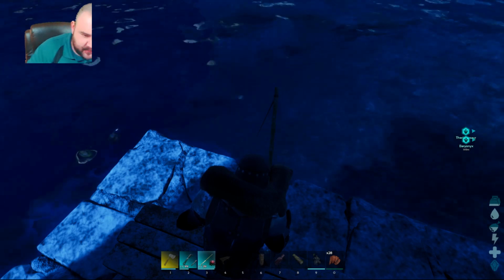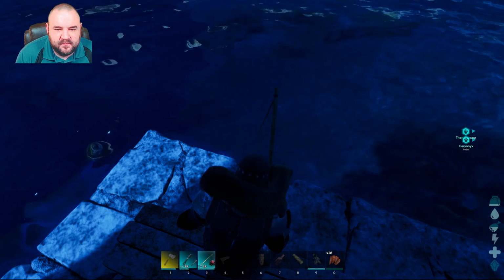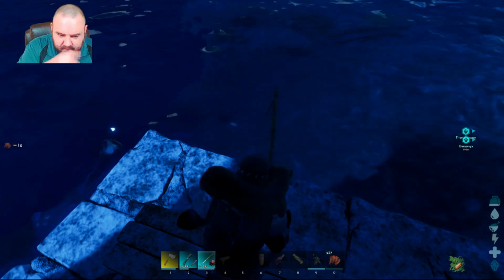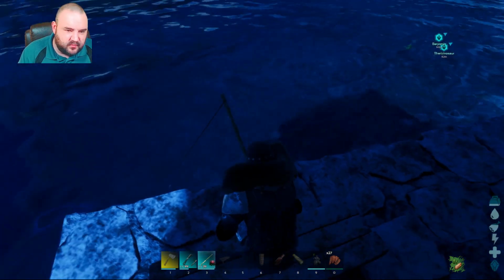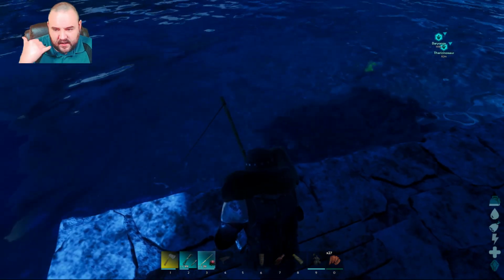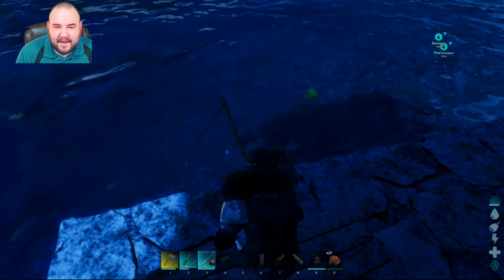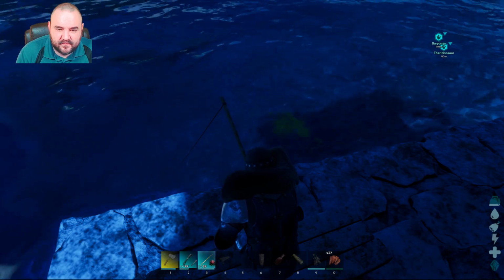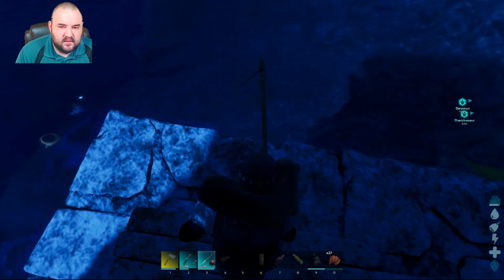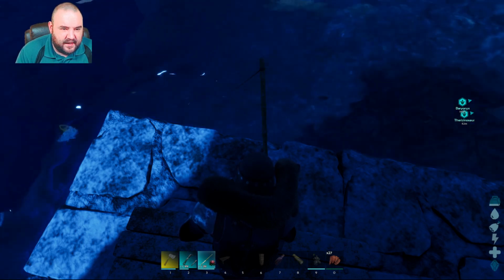So, we're going to go ahead and try to catch one of these guys. Can I eat one of them? Okay, yeah, so it didn't break the line. You got to be careful, because if you pull the line up, let's say you walk away, you lose that bait. That bait's gone. So make sure you don't lose your bait.